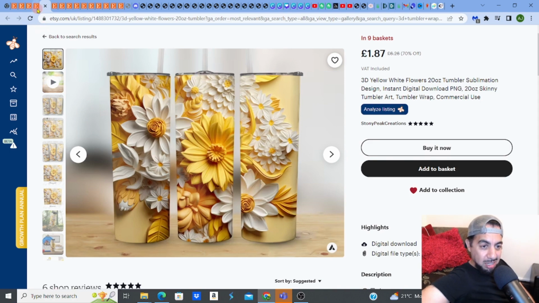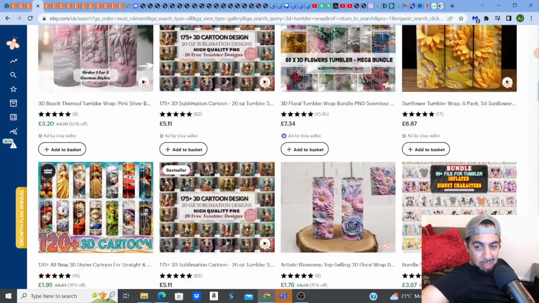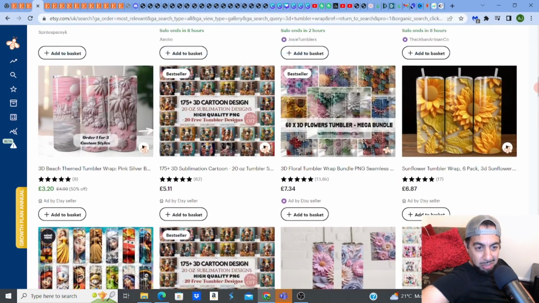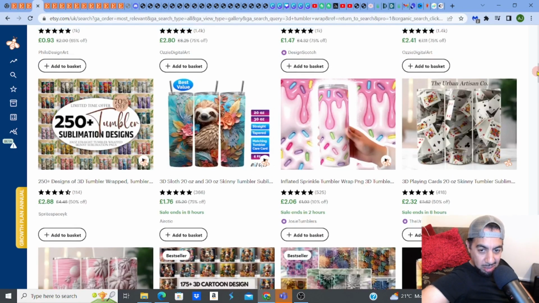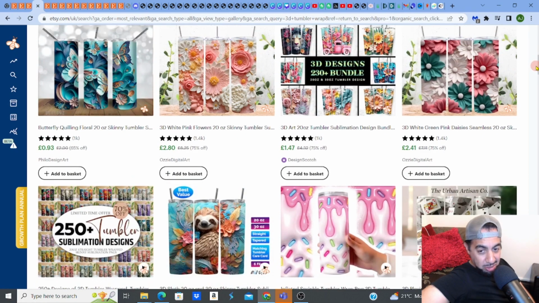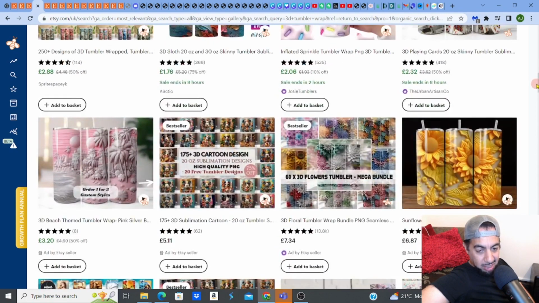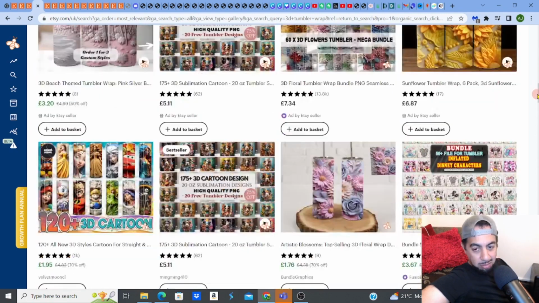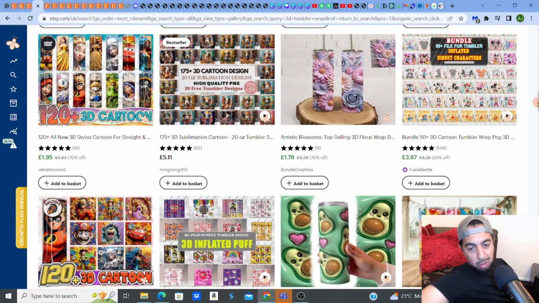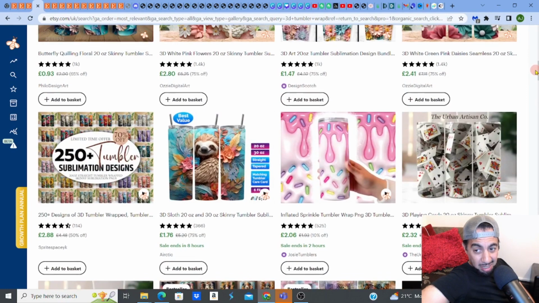So basically, when people sell these tumblers, a lot of them have these three-part designs and animation. If you look at all the listings here, you can see that these have the three-tumbler design, which sells quite well in terms of the idea. And it does help sell the product, definitely. I think the animated one also definitely helps sell the product. So having both of them on your listing will definitely increase the click-through rate. I think it's very important. I would have the animated and I would have the three.